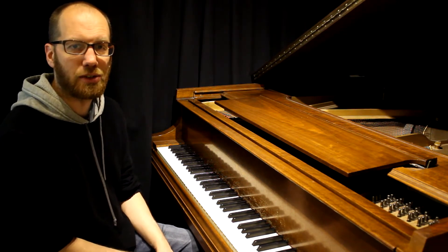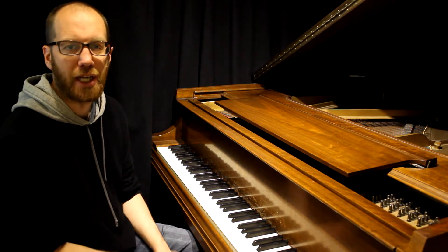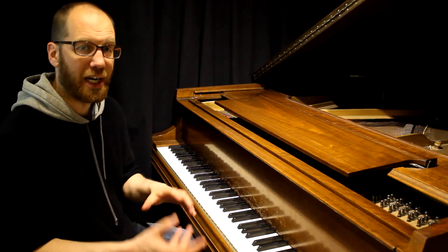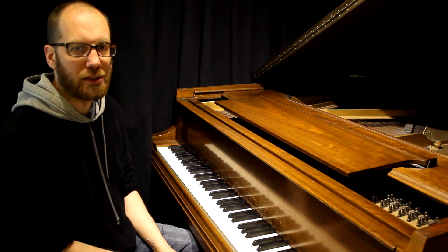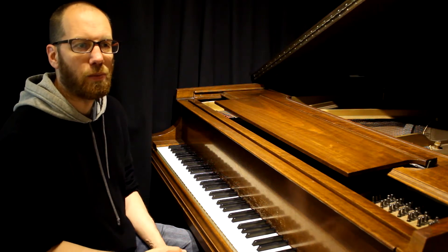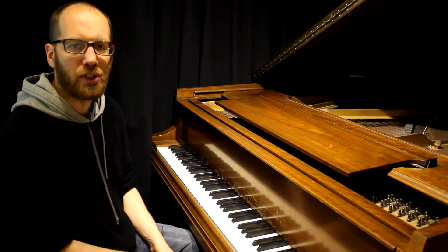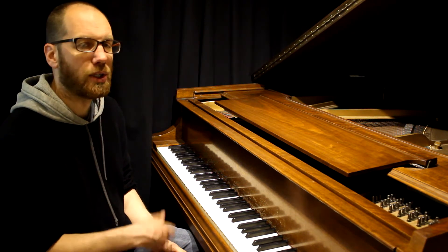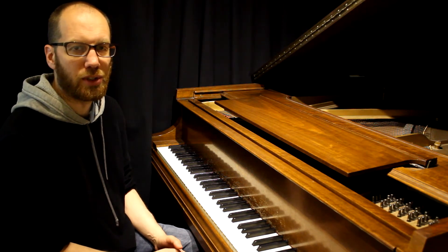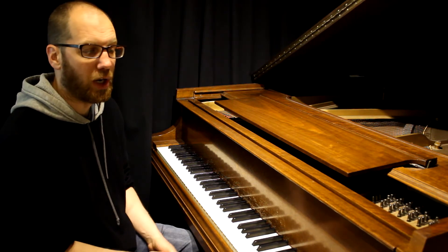I just have beginning jazz students start here. And granted, this isn't the be-all end-all. There are ways that you have to vary this down the road as you integrate it into different types and eras of jazz. But this is a really good place to start because we all know there are people who play classical piano and then they play jazz stuff and it just doesn't quite sound the same as when a jazz player does it. I think this is totally due to the feel and the swing feel.